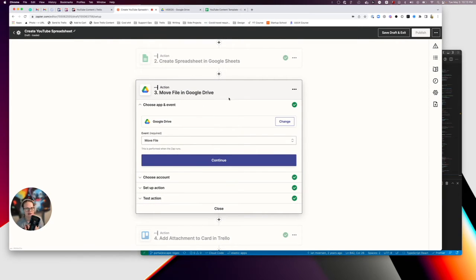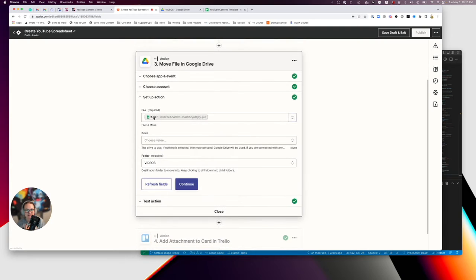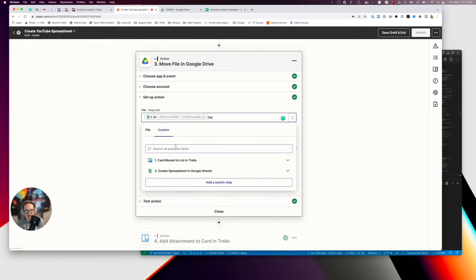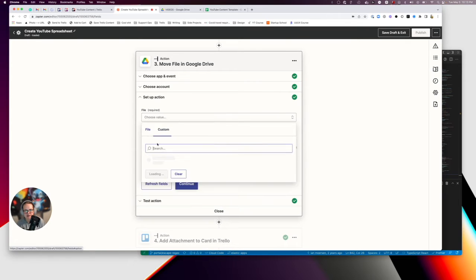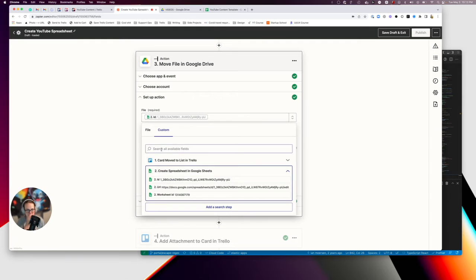I prefer it because I'm an organized freak and I like to keep things in folders. But I basically added an action that's just moving a file. And all I'm doing is saying, hey, that file you just created, and by the way, you reference that file. When you search in here, you might think, oh, it's going to be the thing that says file in the sheets, right? No, it's actually the ID that you're going to look for there. So make sure you're pulling in the right thing there.